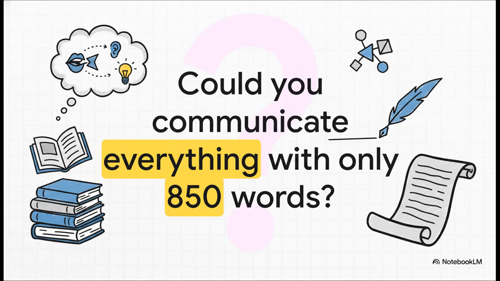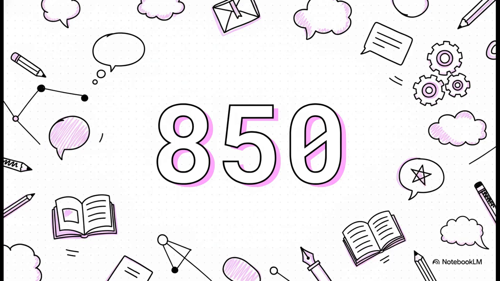Could you say everything you need to say, all your thoughts, your feelings, your big ideas, using a vocabulary that could probably fit on just a couple of pages? It sounds kind of impossible, right? But that's exactly the question we're tackling. Just look at that number, 850. That's it, not 8,500, just 850. That's the entire toolbox, the whole shebang. So you gotta ask, how in the world can so few words do so much work?